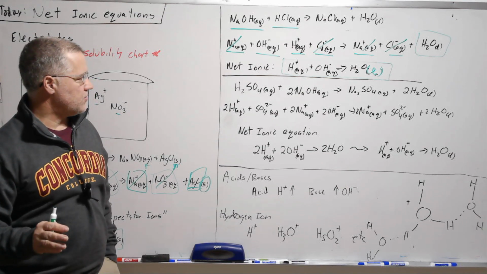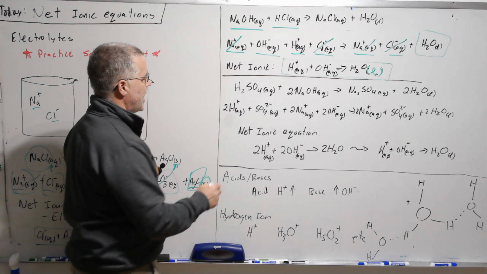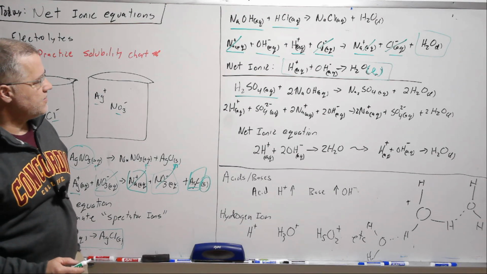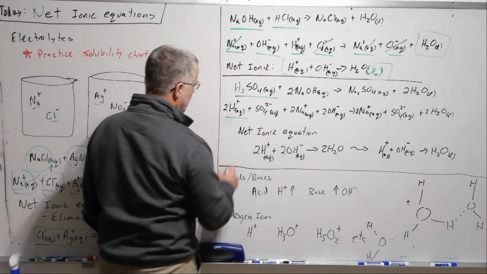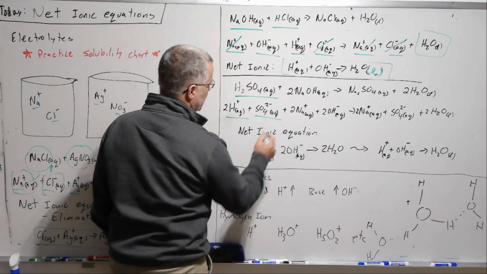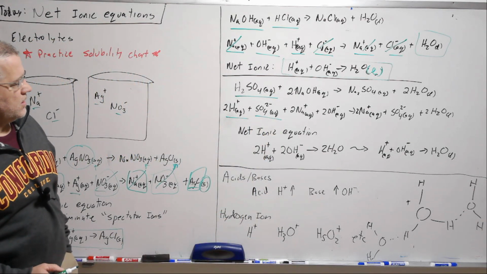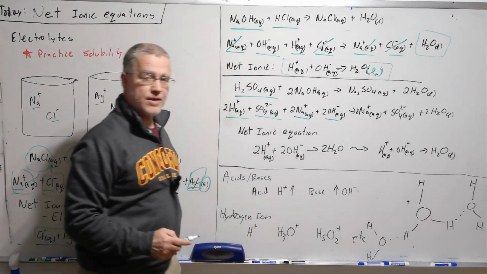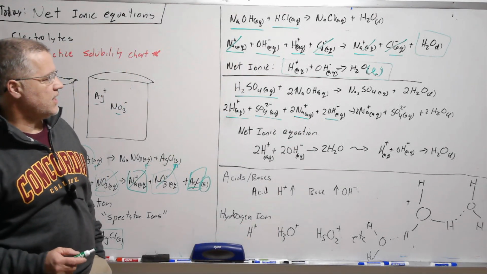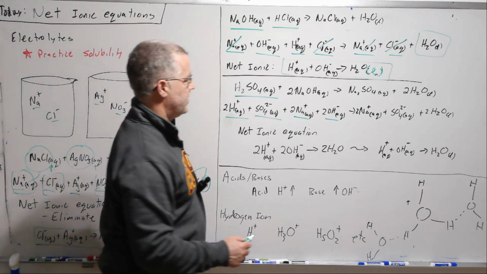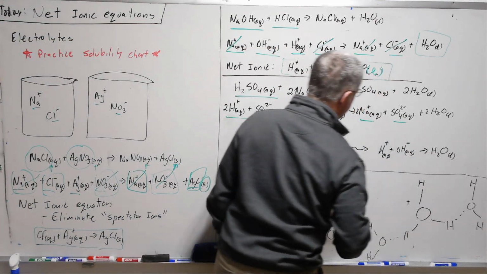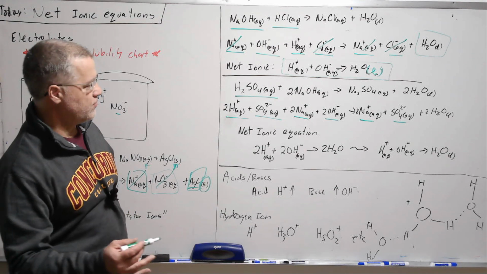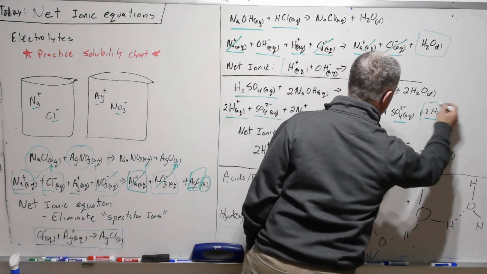Now, let's do one more example of a diprotic acid. Here we have sulfuric acid, and we'll let that completely break up into two H+ and SO4 2-, a sulfate ion, in aqueous. Likewise, sodium and hydroxide. We've got the stoichiometry such that the equation is balanced. You want to do that ahead of time. And then we can identify the sodium sulfate as being a strong electrolyte, so that will break up. And then we are going to create two waters.